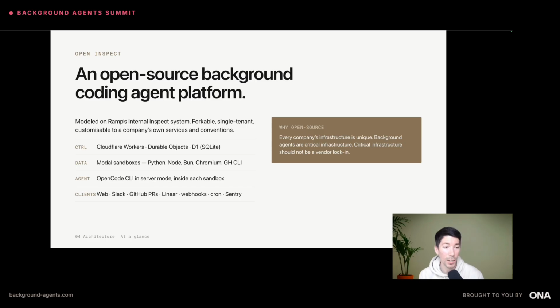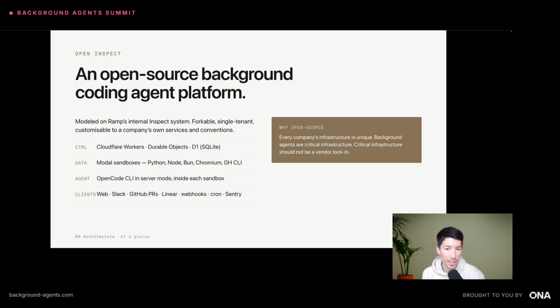OpenInspect is an open source background agent platform. It is modeled after Ramp's internal Inspect system, which they published a blog post about. It is completely open source. You can fork it, you can modify it however you please, and really customize it to your company's internal services and conventions. The control plane is built on Cloudflare. The sandboxes run in Modal and, more recently, Daytona.